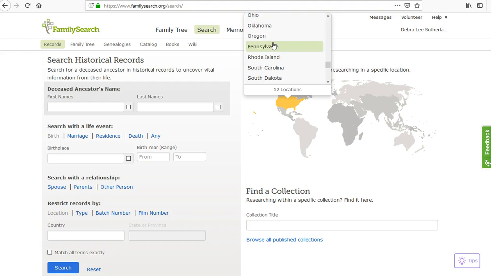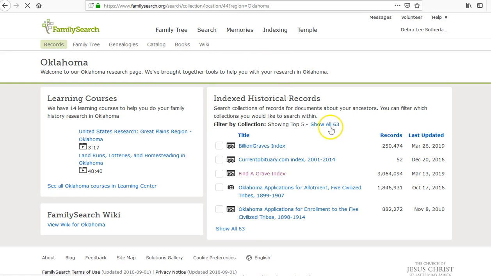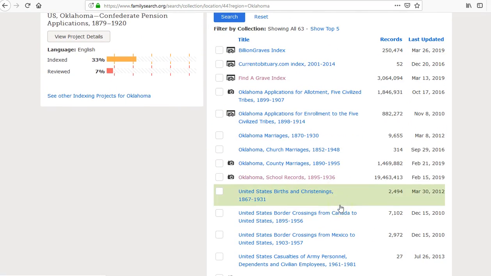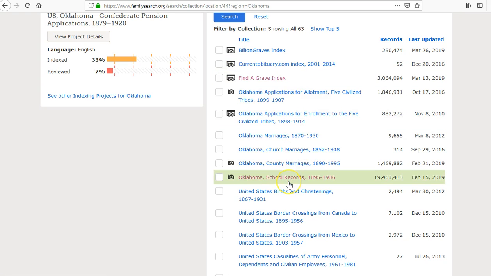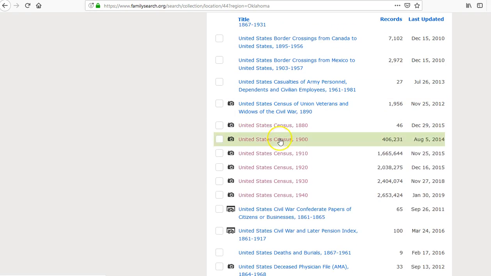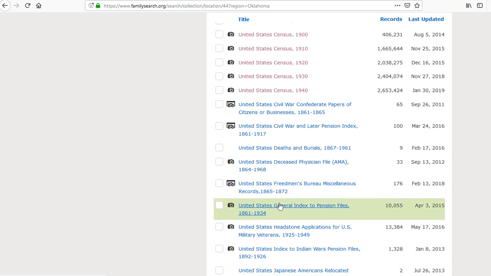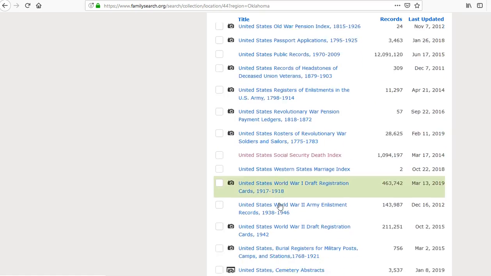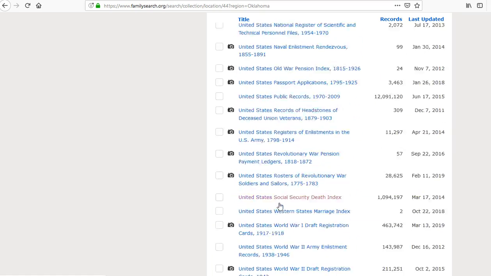He was in Oklahoma, or in Kansas then, but I would say Oklahoma because that's where most of his records would be in, and if I could find the O's. Then you would go and it will show you all the records in the state of Oklahoma that you can look at. Show all 63. So it's going to give you different information. This is where you're going to find your marriage records, their census records, anything that would fit in the state of Oklahoma.